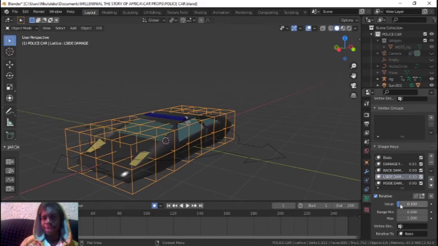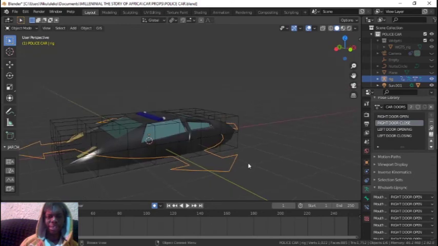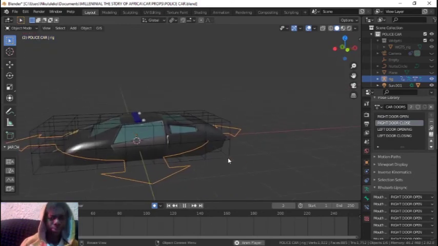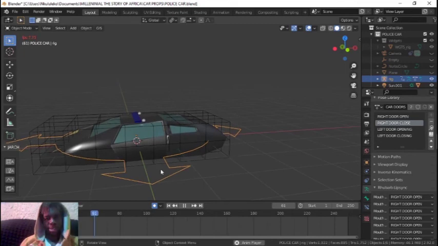Is this the left side or the right side? I'm not quite sure, but let's check it out. So that you get the interaction between the two cars. If a cop car comes along and hits this car and it gets damaged, you just animate this, and you've got believable animation physics on your car.